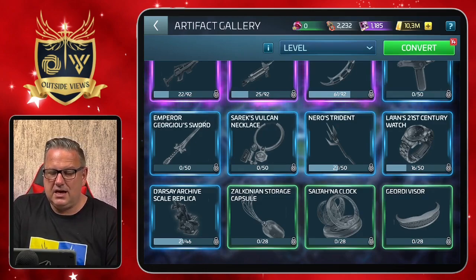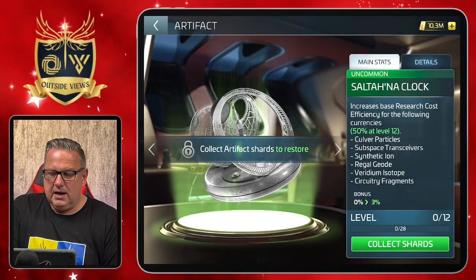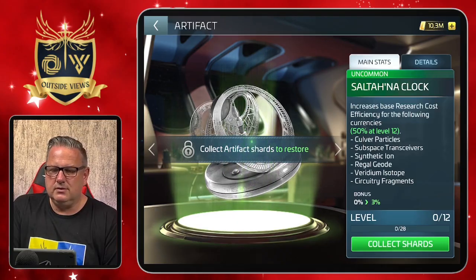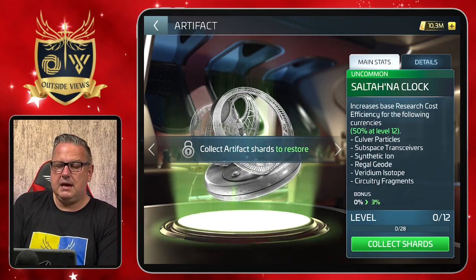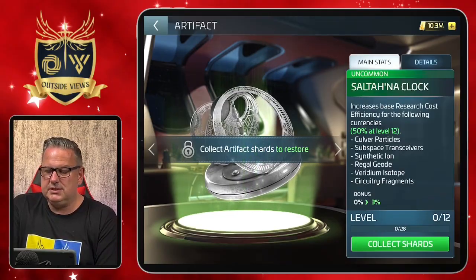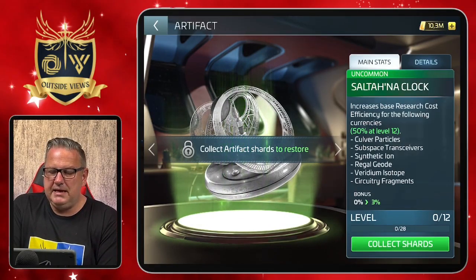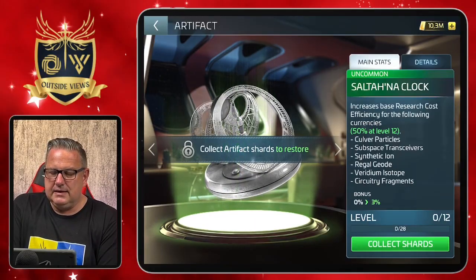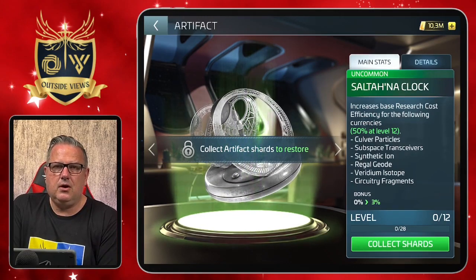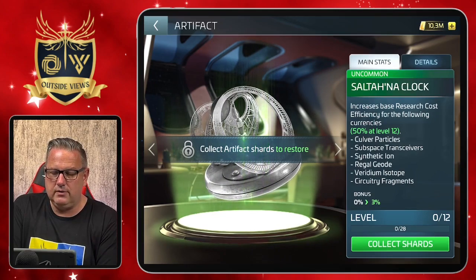And it's the Saltah clock. In this case, you might remember it from seeing it on Benjamin Sisko's desk, by the way. It's another temporal artifact. You can see that because it has 12 levels. And in this case, it increases the base research cost efficiency for a number of currencies. And it starts with 3% on level 1 and ends with 50% at level 12.